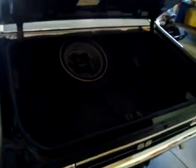I'll have to pull it forward probably to get some better light here in my garage, but this Raleigh wheel in the trunk is the Bourne spare that GM put in when this car was built in Michigan at the Willow Run plant. And the beauty ring is GM, and if you pop off the beauty ring, you'll see this is a Kelsey Hayes wheel, AZ code, which is SS only, and it's date coded 1971, just prior to the official build date of the GM records, and the build date on the trim tag.